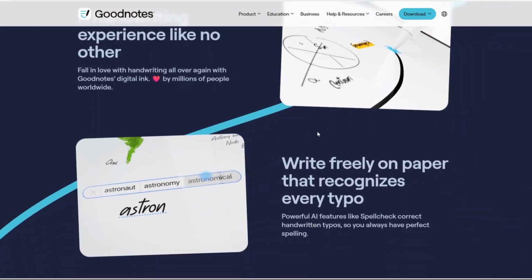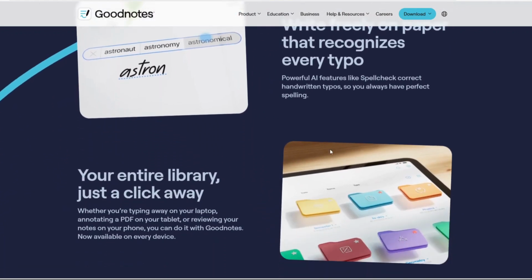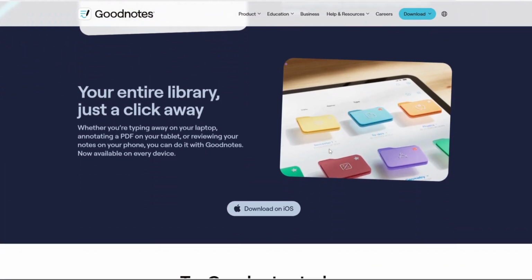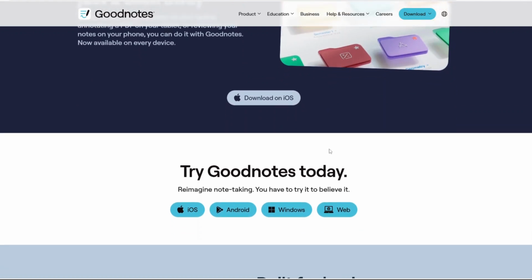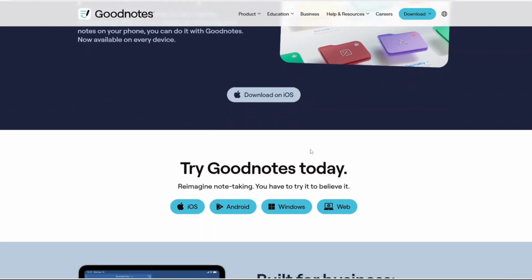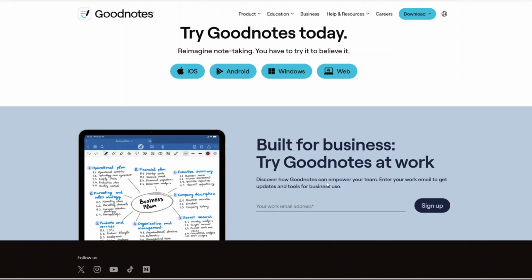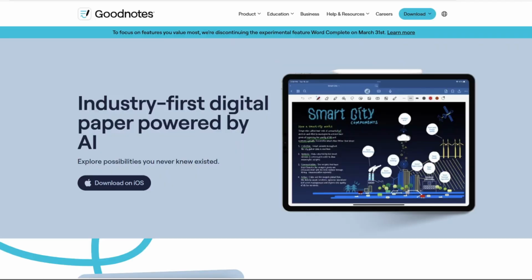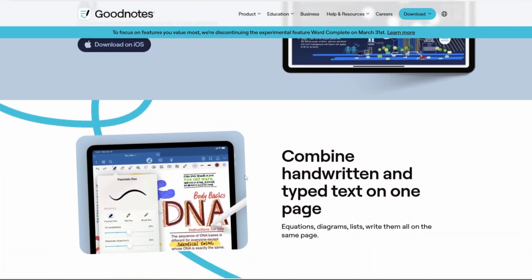We'll kick things off with Goodnotes 6. It's the latest evolution of the fan-favorite note-taking app, originally built for iPad and Apple Pencil users, but now expanding into a broader ecosystem. It's known for its realistic handwriting experience, customizable paper templates, and highly intuitive UI. Goodnotes has long been favored in academic circles, from college students annotating PDFs to law students organizing case notes. In version 6, it now offers AI-powered writing suggestions, document scanning, audio transcription, and even math problem solving. It's trying to be more than a notebook, it's becoming a true productivity tool.